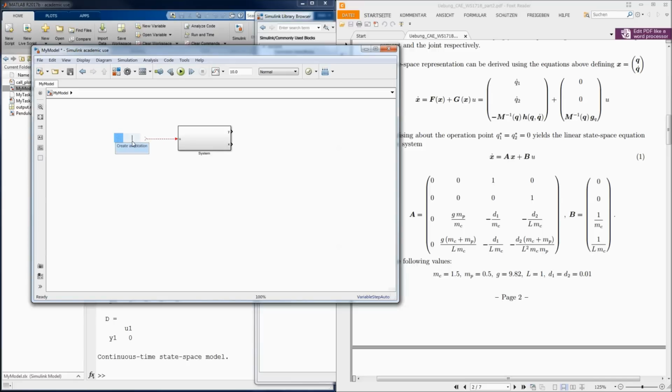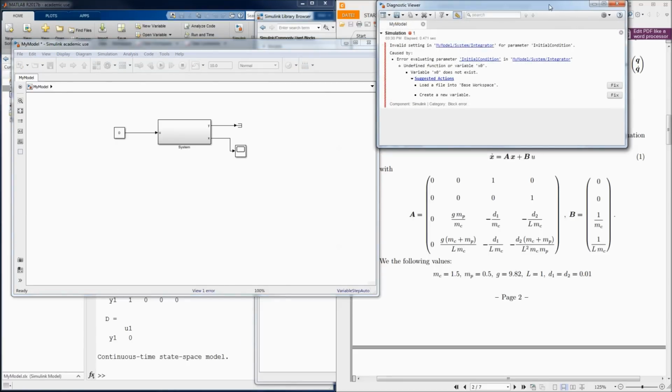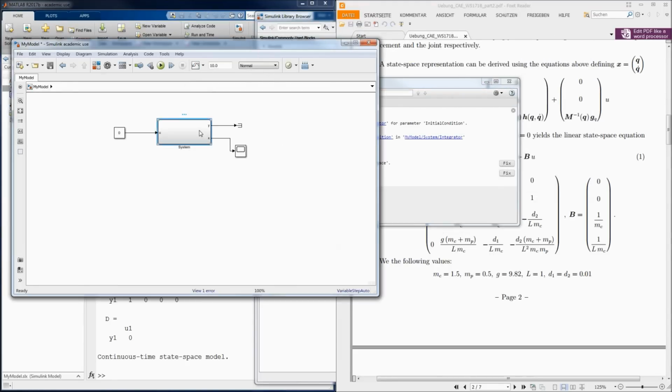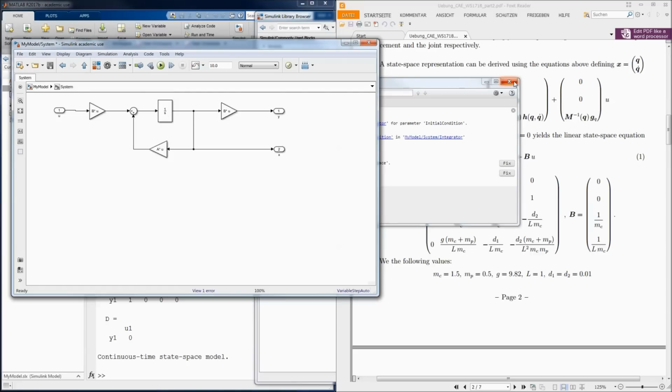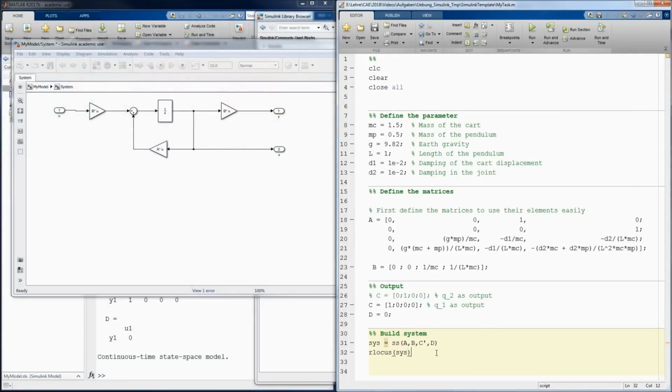For simulating, let's start with a constant 0 input, and we right now don't need the output, and want to take a look at the input. So let's go. So right now you are able to run your simulation and see what happens. There's an error. It says x0, which was the initial condition of this integrator, is not defined. This is because you haven't defined your initial condition yet.